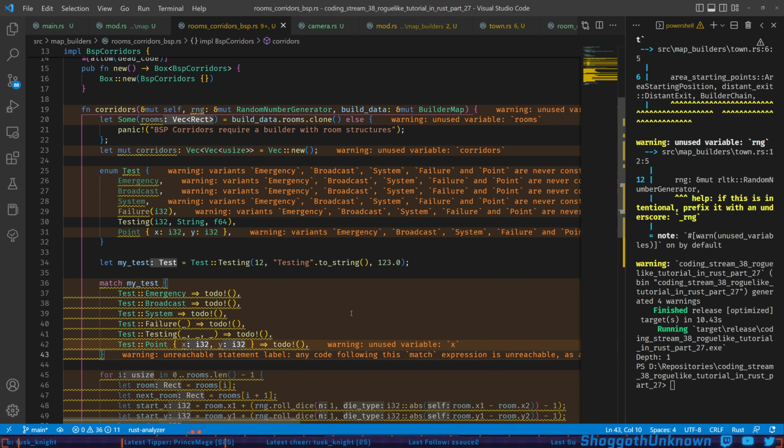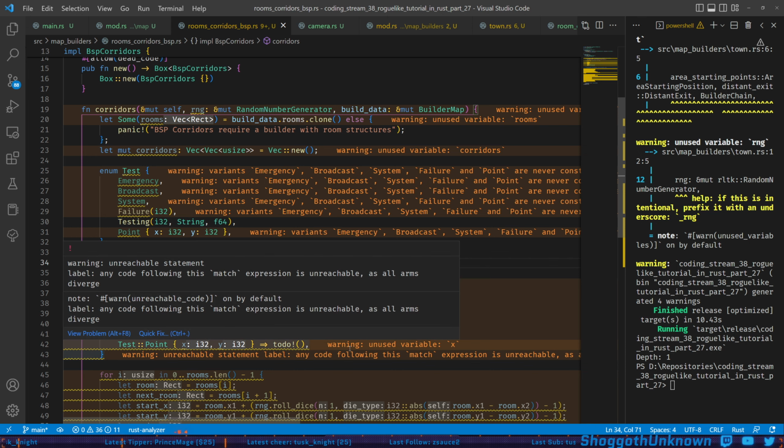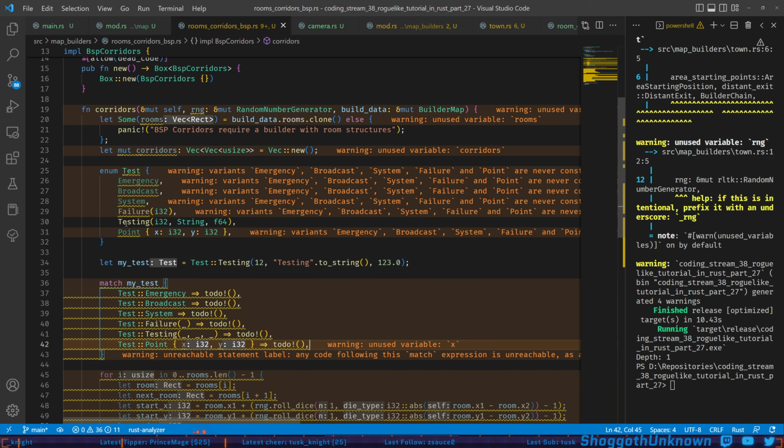It's also complaining that I'm not actually using any of these variants because I'm only using one of them here. But you see how we're able to pack data into our enum. And we could do unnamed data here, like a tuple. And we can have named data here, which is why I called it point and gave it an X and a Y, because it's kind of like a point.